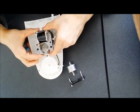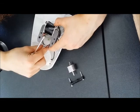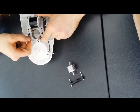And there's some holes that this should turn. There's a little lip here that should go in through this slot right here. Okay, I have to jimmy it in a bit. Alright, so that's it. And now, thin screws in here.